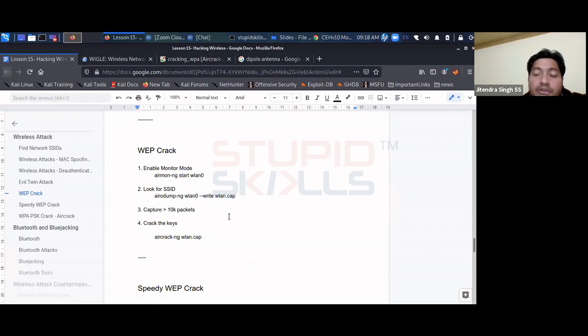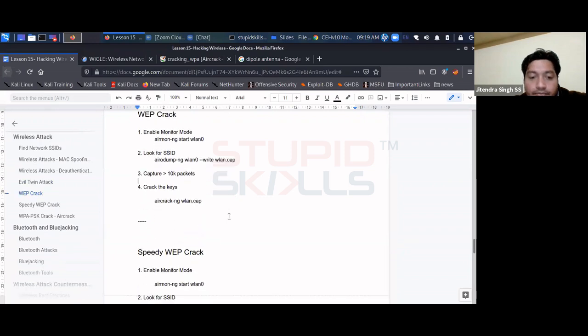You need to capture more than 10,000 packets. Once you run airodump on an interface, it starts showing you the number of packets it is capturing. You have to wait for it to capture more than 10,000 packets, and then using aircrack-ng, you can crack the keys.